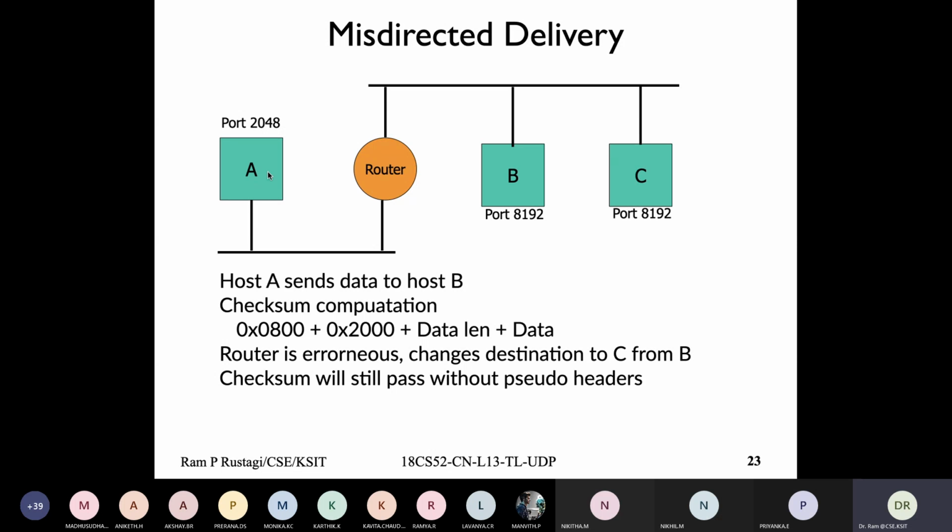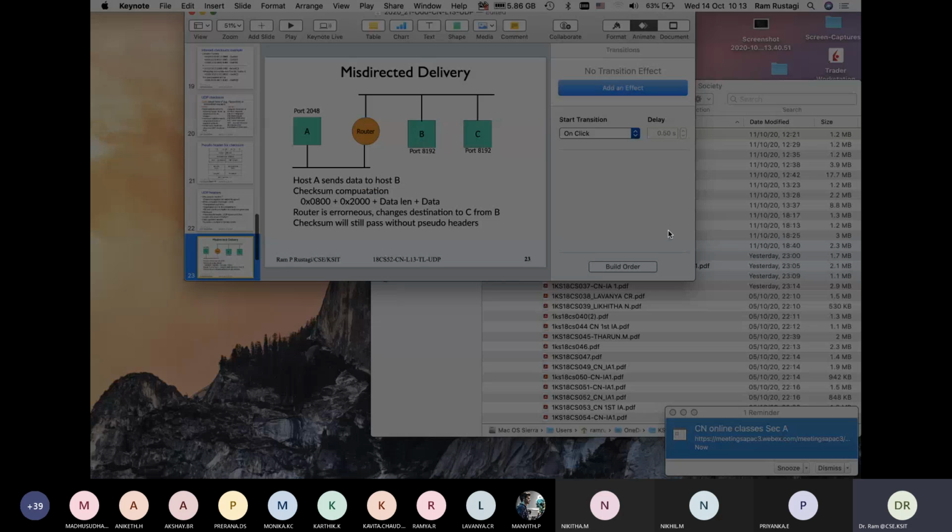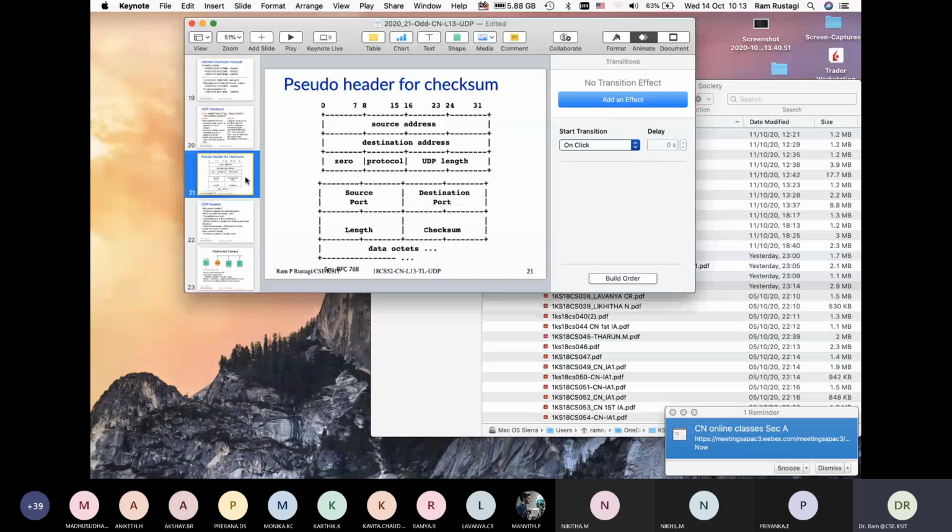So even if data is delivered to C because of router bugs, when C computes the checksum, C will take the source IP of A and destination IP of C, because that's what it received. Whereas A has computed the checksum using source IP of A with destination IP of B, so the checksum at C would fail, and C would discard the packet. And that's the reason we include what are called pseudo headers.